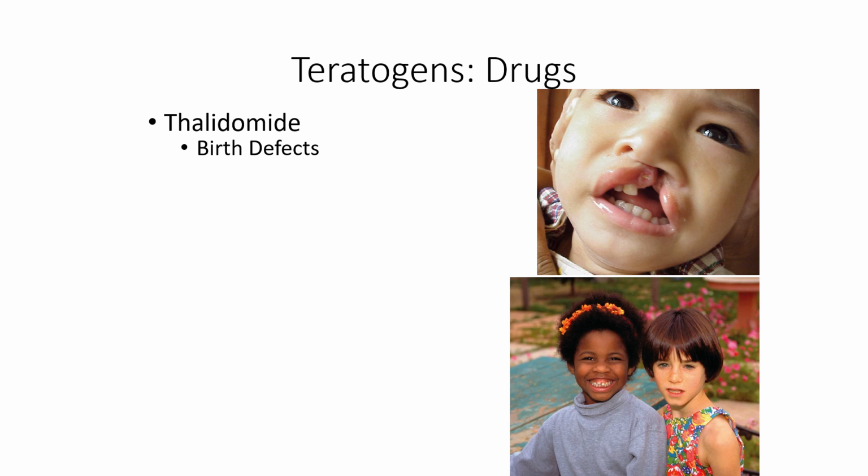First, the thalidomide. Thalidomide I talk about first because thalidomide is where we discovered a lot of the critical periods. That is because thalidomide causes a lot of different birth defects, and it causes birth defects depending on when it was taken. So what was found is that this woman took the thalidomide when she was 5 weeks pregnant, and it resulted in abnormality of the central nervous system or the heart or the arms, the eyes, the legs.